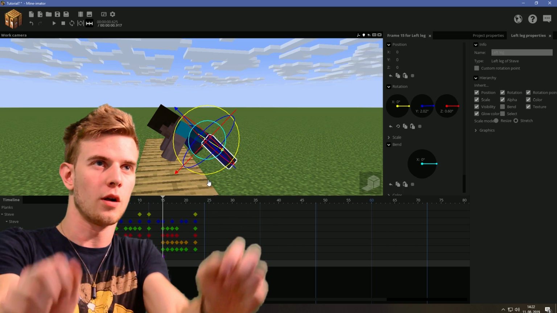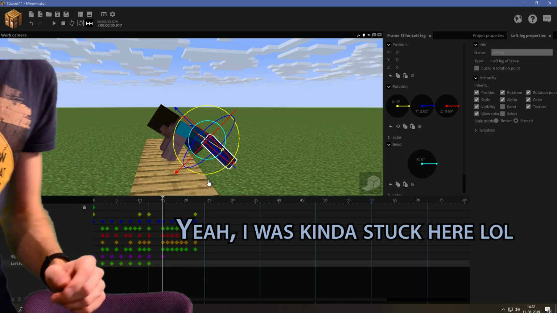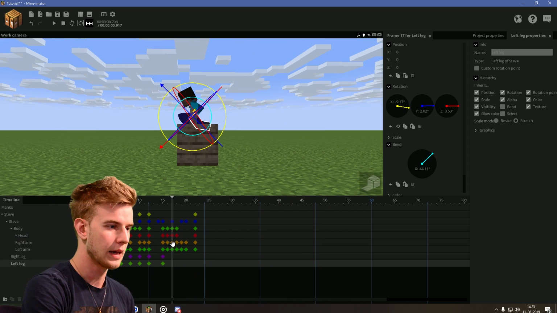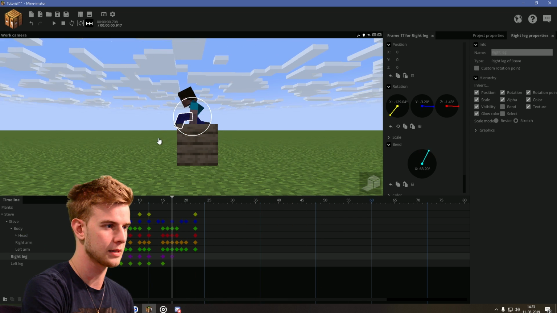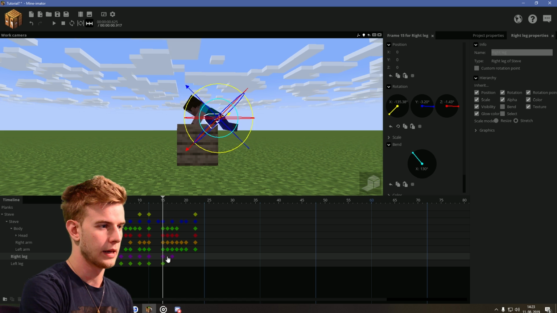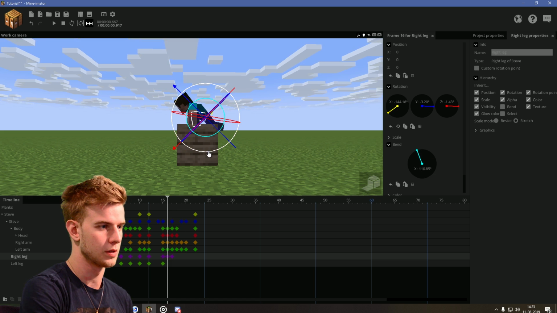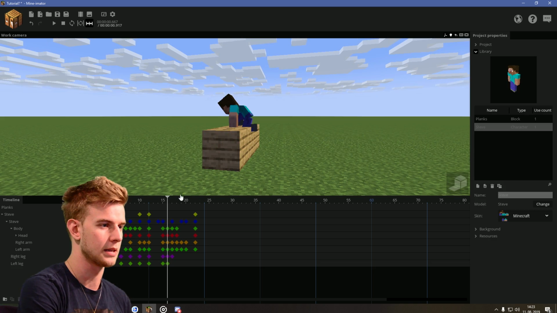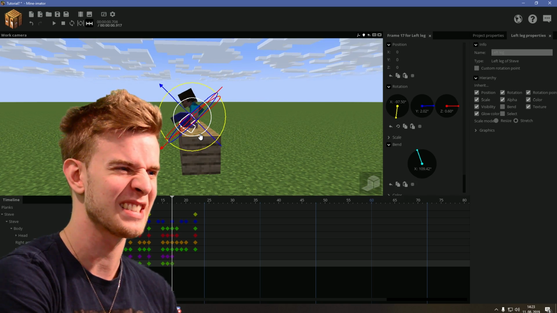So when I do a vault, what does my other leg do? So if I do... Okay, there's a lot of reenacting needed here. And at this point, this leg is going to extend. And at this point in the middle, it's going to still be bent, but raised upwards, like so. It has to go down like so, but then it goes through the block. But I'm sure no one's gonna notice that. That's okay, let's leave it like this.